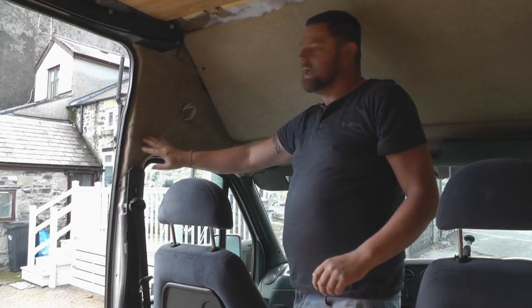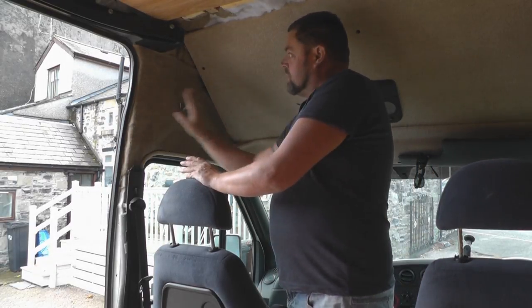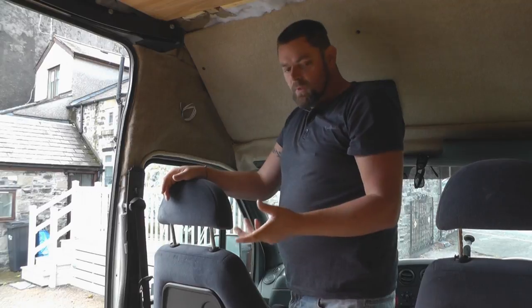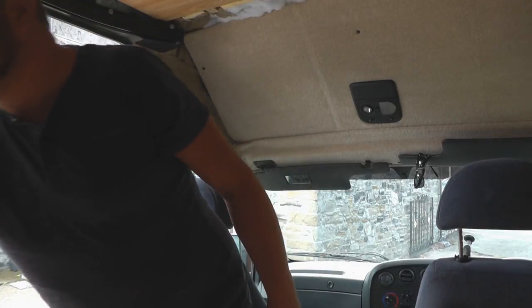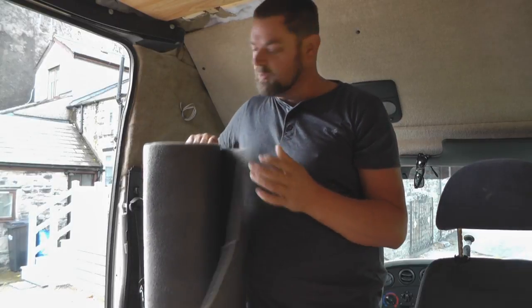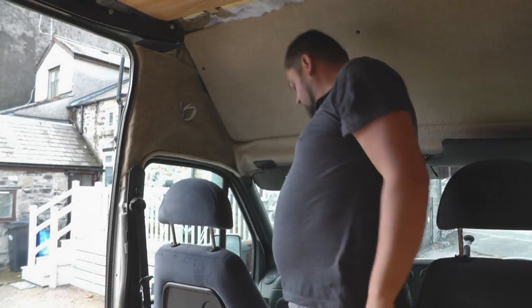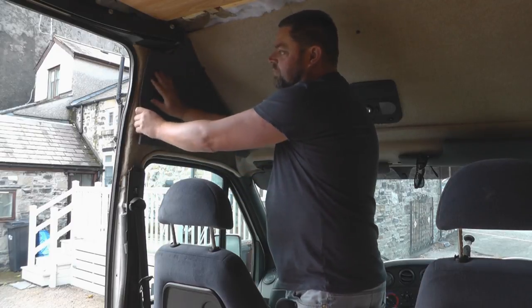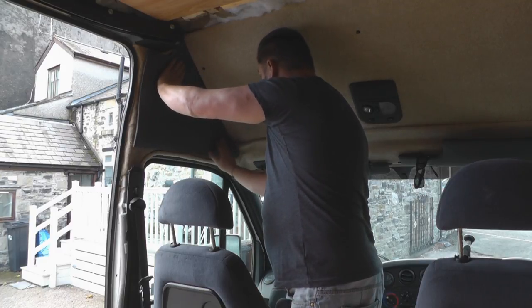I want to fit some ply to here, covering it in carpet like I have done with this piece. Obviously getting in here to measure and everything's awkward. You can use a lot of methods. I was going to use cardboard, but I threw all my boxes away. So anyway, I had some of this left over, and this is foam insulation underlay, whatever you want to call it. But it was only really cheap, from the guys at Carpet Right, bless them. So I pushed it into there and marked it, because you can score it with the scissors as well, and it leaves a nice mark. You can use cardboard, paper, whatever you want.